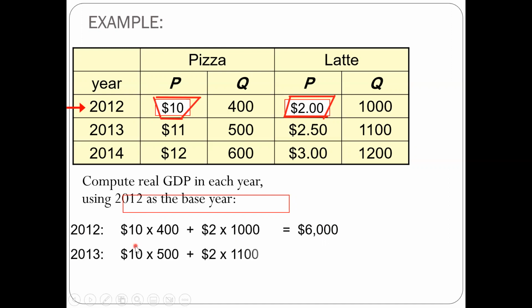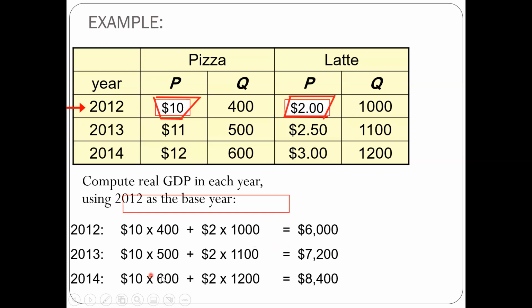For the second year, 2013, we had the prices of 2012 multiplied by the quantities of 2013, and also in the latter, we had fixed prices, we had different quantities. So this increment is due to an increase in production, not prices. Also here, we have an increase in production, not prices. As we said before, the GDP is equal to quantity multiplied by price.